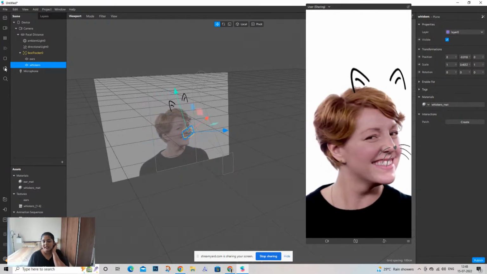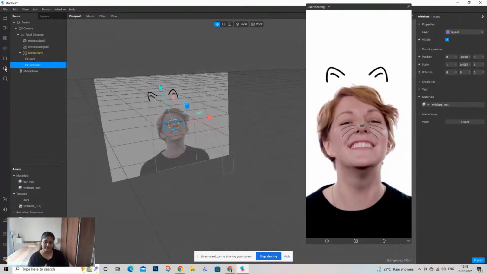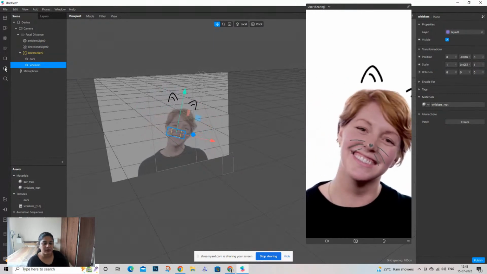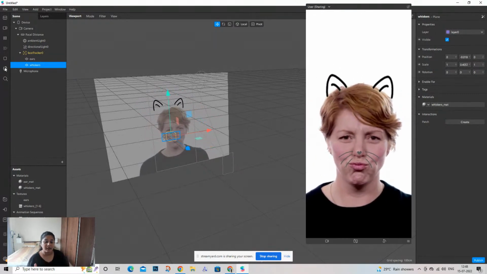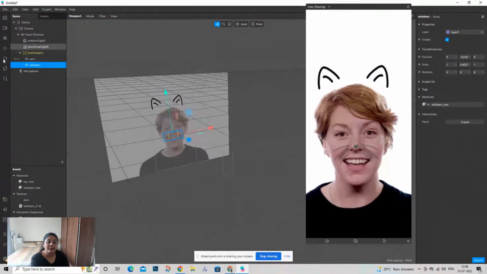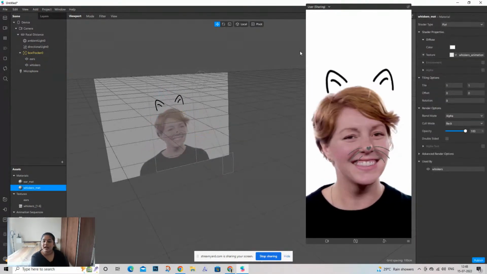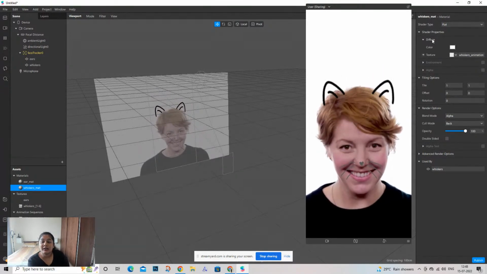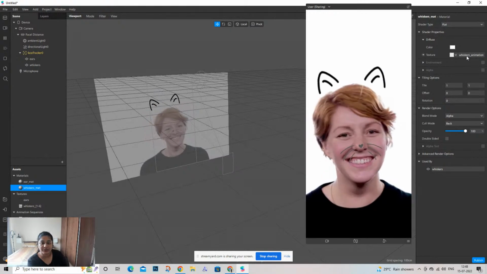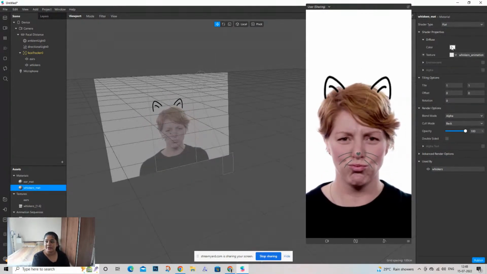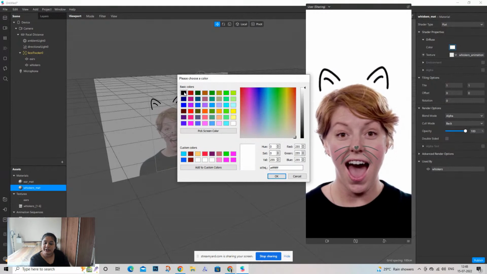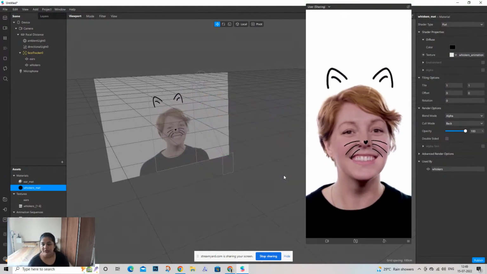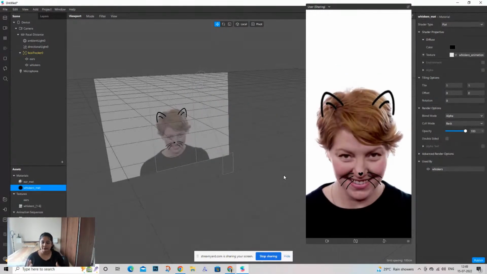Okay. Now you can see the whiskers and the ears are of different color. If you like it this way, well and good, but I want it to be the same color. So what I'm going to do is change the color of my whiskers. To do that, I'm going to go to the material, whiskers matte, and on the right side in the materials panel, you can see we have an option of color under diffuse, above the texture animation that we have used over here. I'm going to click on it and turn it to black. This is one way of changing the color of your texture. So now you can see both of them are black and it's looking good.